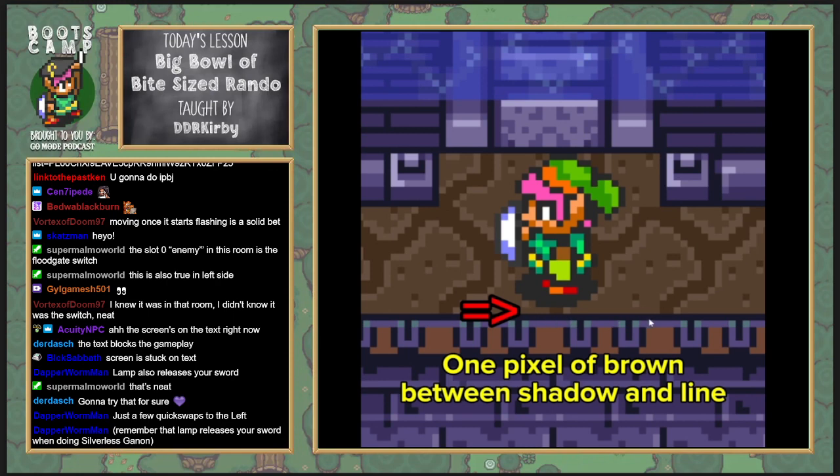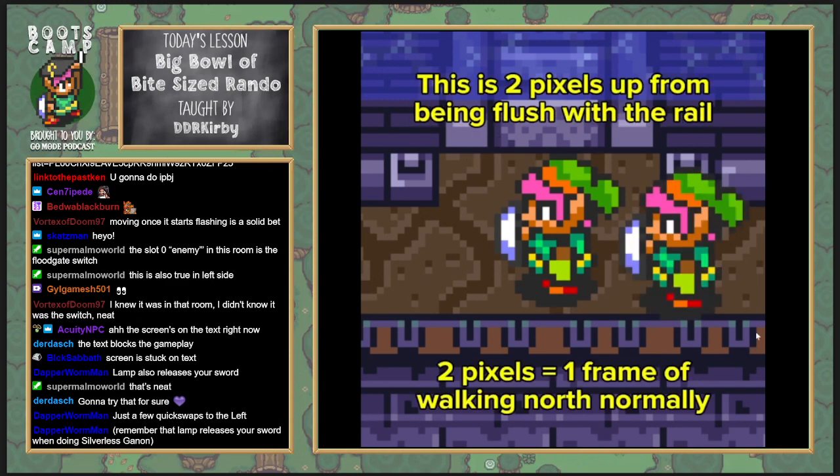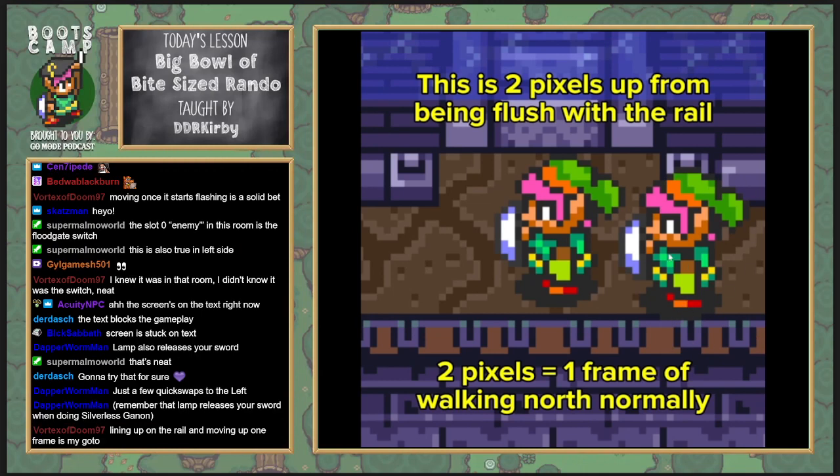And this should be consistent no matter what sprite you're using, because the shadows of your sprite will always be consistent. So this is a nice way to look for it. Another lineup that you can use is that the outline of Link's hat is just touching this horizontal line up here. But whatever vertical cue you use, make sure you remember that so you can look for it as you're trying to execute this glitch. Now, it is worth noting that if you're flush against the rail, you will be in this position.